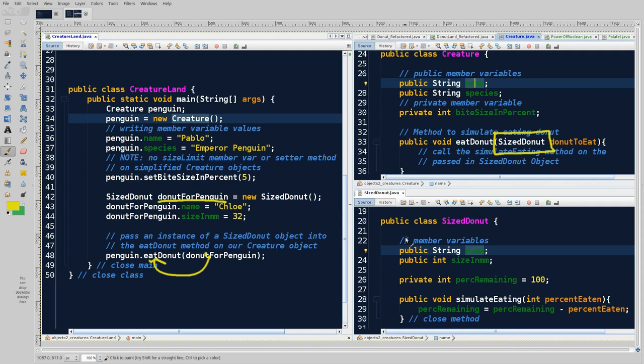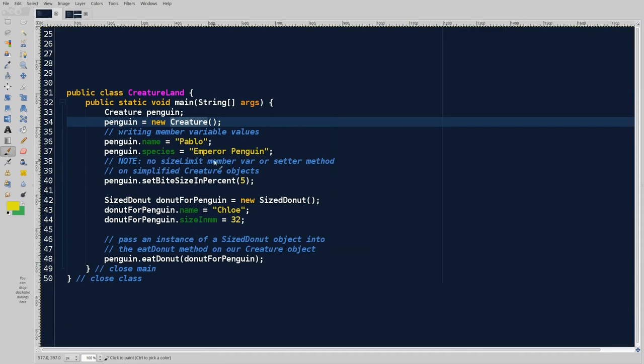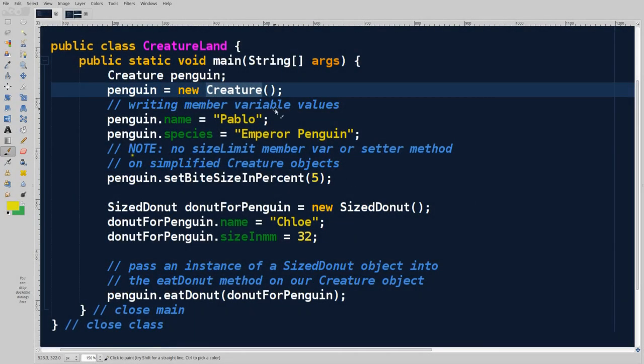And this is the relationship between these three classes. Notice it takes a lot of tracking in our brains to keep all of this in line. Let's actually jump to this view, which will help us see it a little bit more clearly. Critical that I realize that I've got to do quite a bit of reading work. When I make my penguin object here, it's something I have to remember that it is type creature. So just because I see the word penguin, I don't know what type it is.